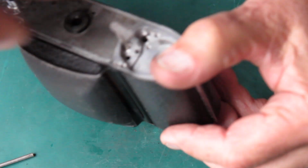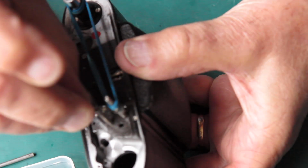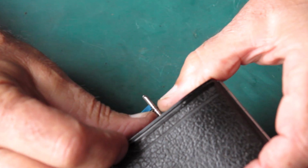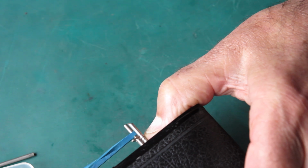Drop that in. Now I think there was a hint that that thing wasn't moving smoothly when I started, wasn't there? Seems to be fine now. There are two springs that look fairly similar. One of them is lighter and has fewer coils than the other one. That's the one for the lock lever. The other one goes to the release lever.